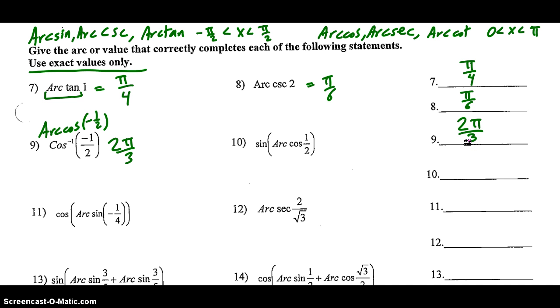Alright, sine of arc cosine of 1/2. This is an angle, okay? This is some angle, we'll call it theta if you want, that we're eventually going to take the sine of, but first we need to figure out what that angle is. So I need to know what angle has a cosine of 1/2. Obviously, again, quadrant 1 or 2, it's positive 1/2, so it must be quadrant 1. Cosine is 1/2 in quadrant 1 at pi over 3. So this now becomes sine of pi over 3. And then all you have to do now is look up, well, what is the sine of pi over 3? And that's radical 3 over 2. Hopefully these aren't too difficult.